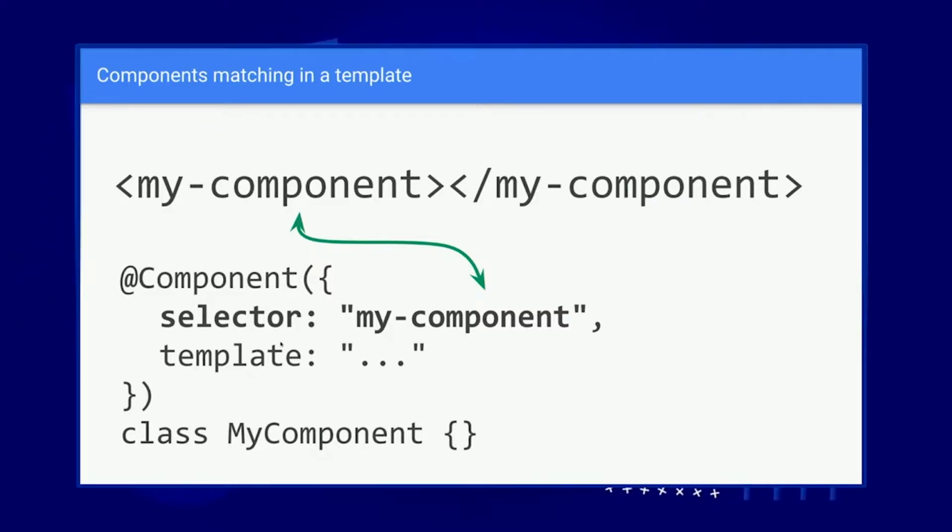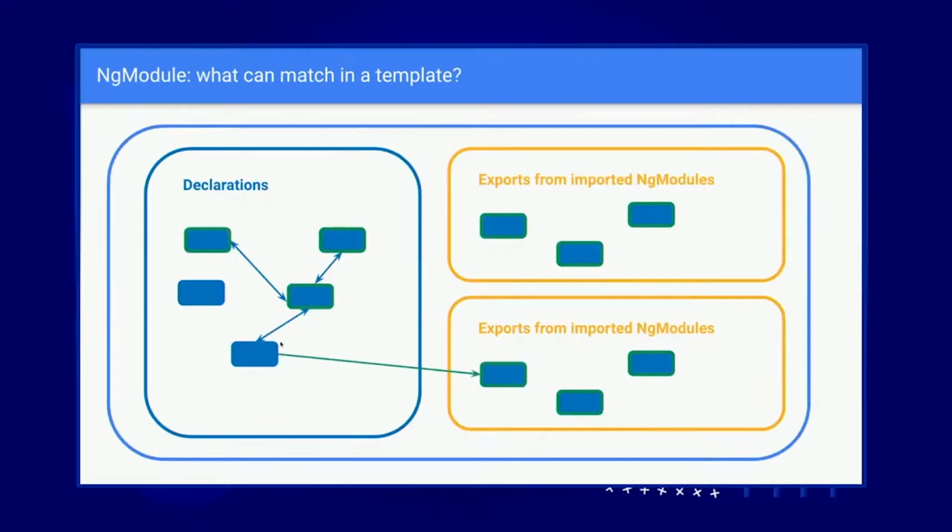So there is something more needed, which is basically an ability to express what are the components that can even match in a template. And in Angular, this mechanism for restricting available components, or just specifying a set of what can potentially be active in a template, is this construct called NgModule. NgModule has multiple roles, and I will talk about it in more detail. But one of those roles is just what I was trying to describe: saying here is the set of components, directives, and pipes that can be active in your Angular template.